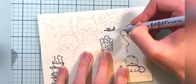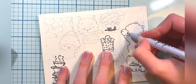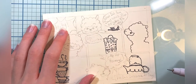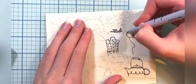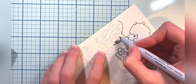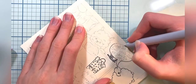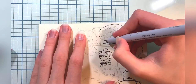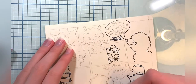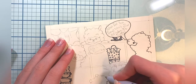I had a few stamps that I could actually use, and then I had a few things like the llamas that I was just going to sketch in with my pencil and then darken up with my fine liner afterwards. I also will darken up the sentiment bubbles and the outer little rectangles and boxes that are around these llamas and other items, and I'll also write out those little sentiments inside of the bubbles with a fine liner as well.